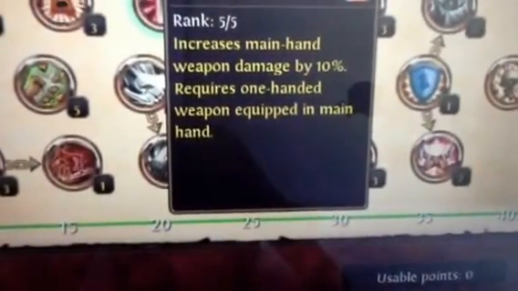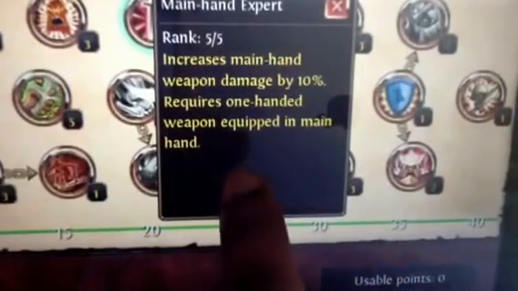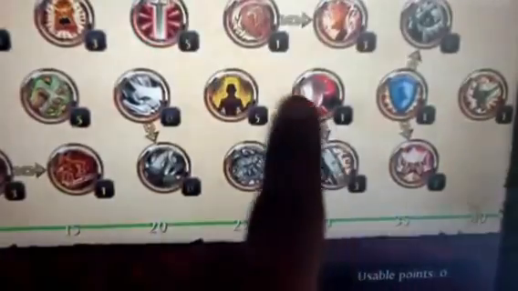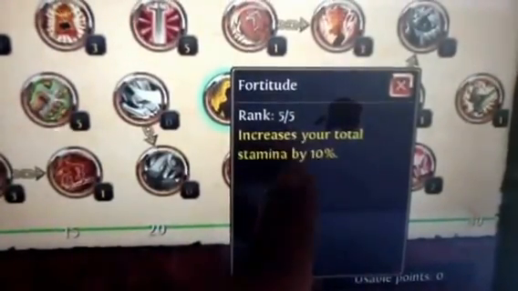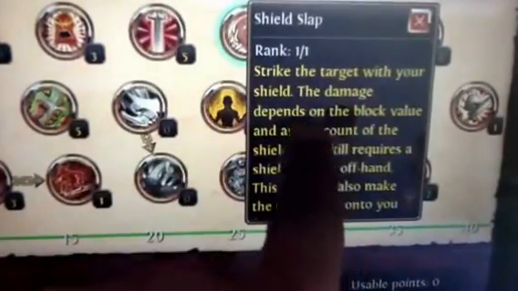Main Hand Expert increases your main hand weapon damage by 10%. Requires one-handed weapon equipped in main hand. And this is really important. This gives you a lot of health. Increases your total stamina by 10%. You're gonna need that. Shield Slap.